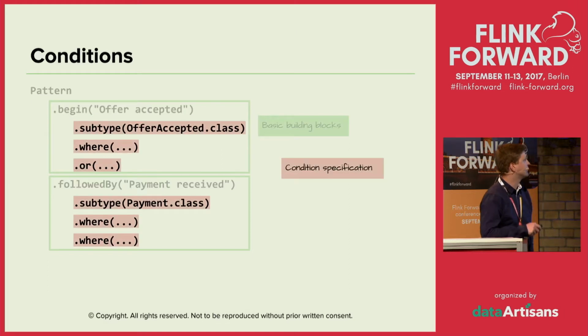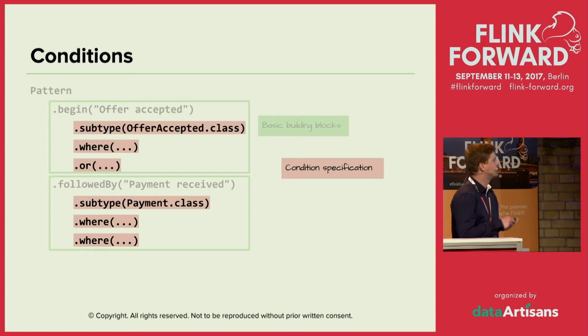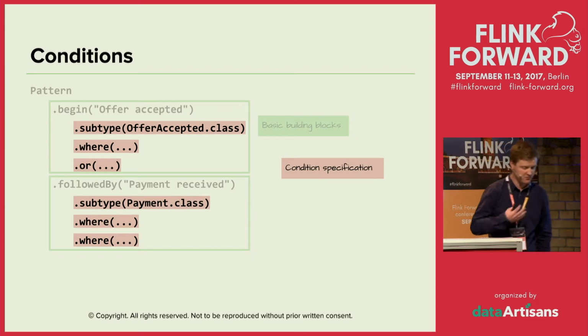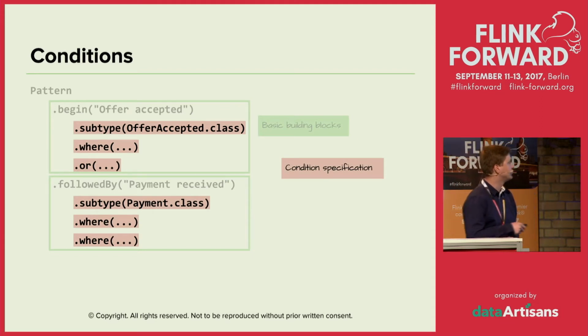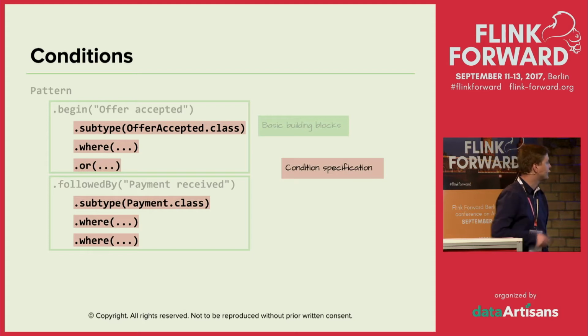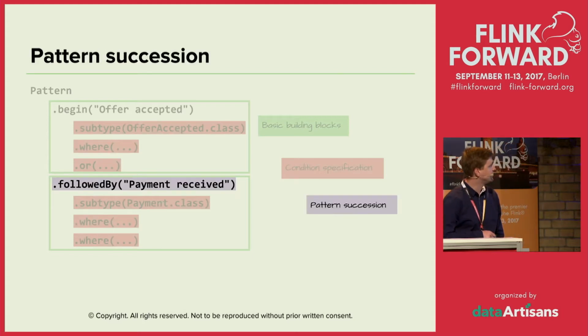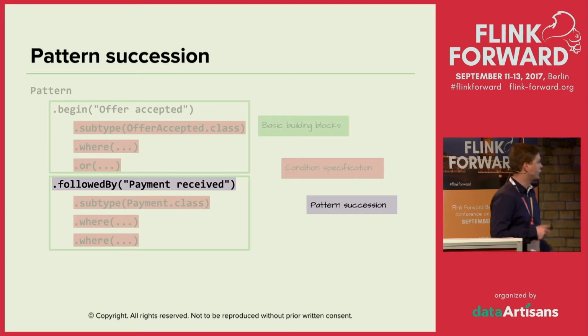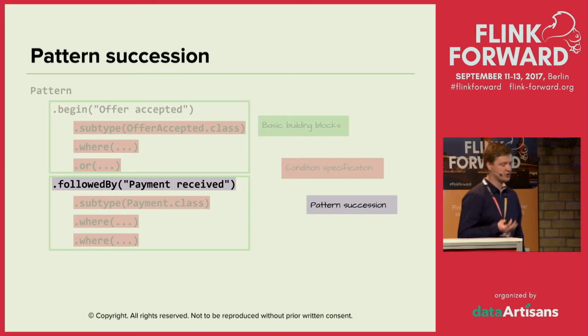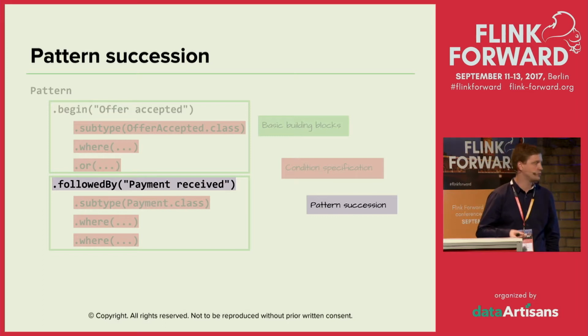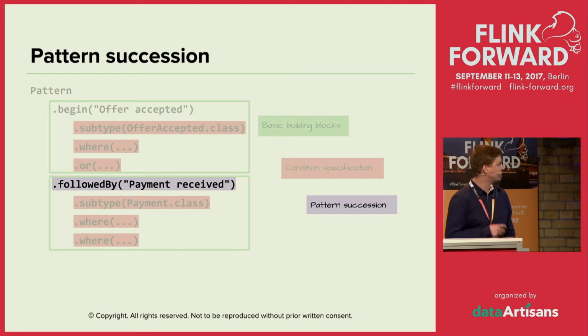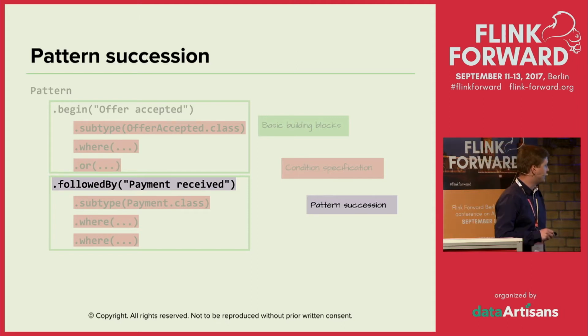You may notice that each individual block consists of a section that represents the conditions that an event should match to be included in that one block. Each of those individual blocks is joined using some, let's say, succession operator, which tells us which events in an event stream are relevant and which are not.